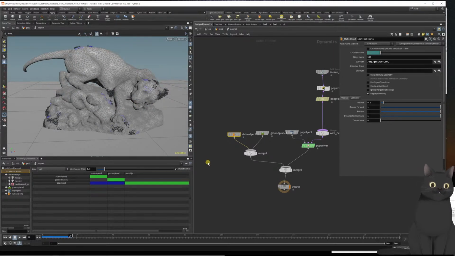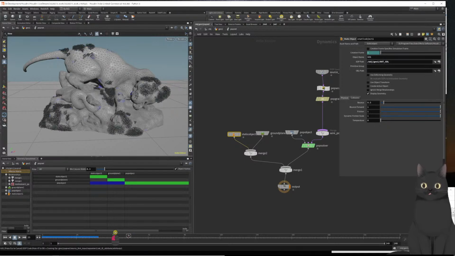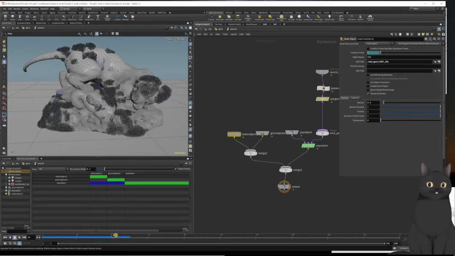And when we play it, we start to see something. If you go inside, it's still, as you can see, they're going inside.